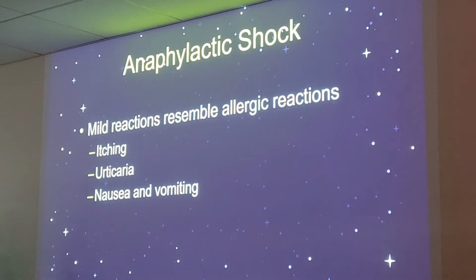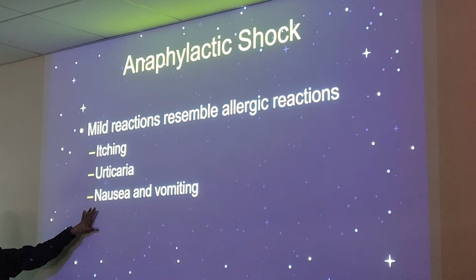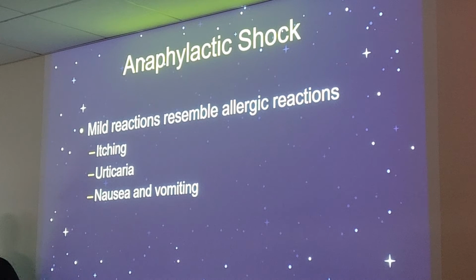So these are some of the mild reactions from anaphylactic shock: itching, hives, nausea, and vomiting. Those are the mild ones. And make sure you understand these are reactions to the contrast. It's not a side effect. Side effect to contrast is that feeling of heat, feeling like the patient needs to pee. These are reactions, like allergic reaction to the contrast.